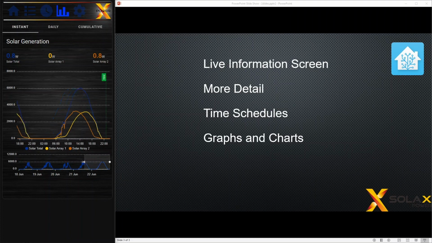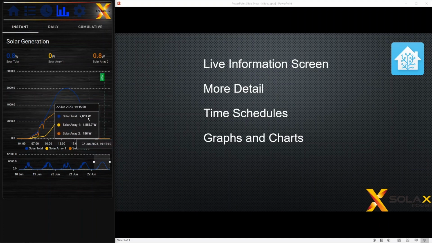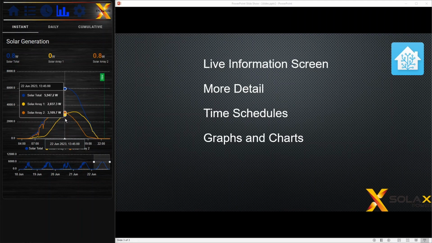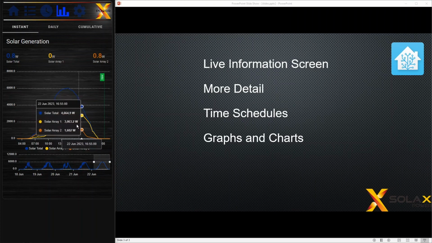And then you can use the controls down here to see various days it was cloudy, and compare things, and you can actually go back as far as the history in the inverter in Home Assistant allows you, and this builds and increases on a daily basis. So at the moment, this flag here tells us where we are at the moment. It's 10:30 at night, more or less. And you can see the output of every panel and the total output for every 5 minutes of every day when the sun went behind a cloud, etc, etc.